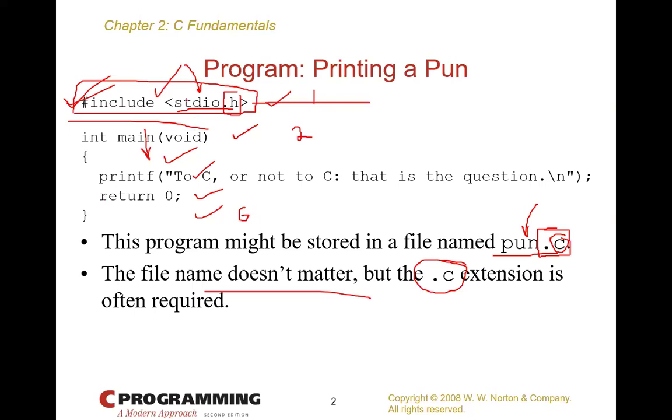Now, who wrote stdio? It is not us. stdio.h was written at C company. It has been predefined from the company as a header file that provides us with input and output. So I means input, O means output, std means standard. So stdio.h gives us standard input and output. Without adding this line to your C code, you can never give an output. So whatever code you write, no matter what the result is, you cannot display it on the screen. That's the meaning.